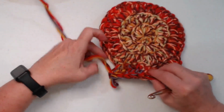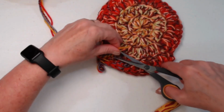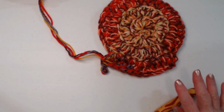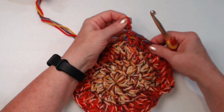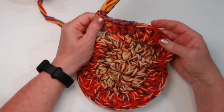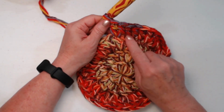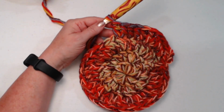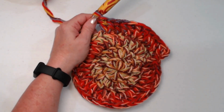All right, so I'm going to turn this over. I do have a couple of strands sticking out from that join, and then I'll clip them then. And a lot of times I won't do that till the end of the project just to tidy it up. Okay, but I think that makes a really great join. All right, so we're going to continue around stitching 2 double crochets in the next, 1 double crochet in the next 3, 2 double crochets in the next, 1 double crochet in the next 3, all the way around, and then join back to our chain 3.